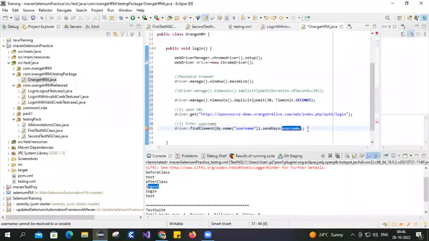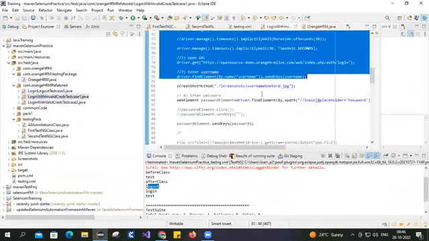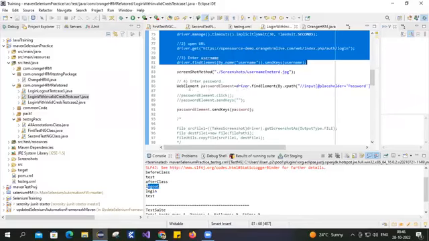And then the username. I won't take it from Excel for now, we'll just give it here. The Excel code you can also add; it's nothing like that. You just practice it, and I guess you would be able to do it if you follow these things properly.